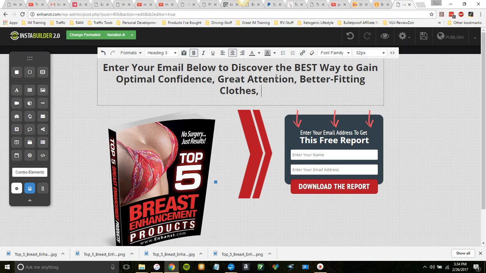What were some other of those benefits? Enter your email below to discover the best way, and I want to underline best, no, I don't want to underline, I want to turn it color. Let's go with a hot sort of, the best way to gain optimal confidence. Let's just try this and see how it works. I'm just screwing around. Better fitting clothes and the appearance you've always wanted.